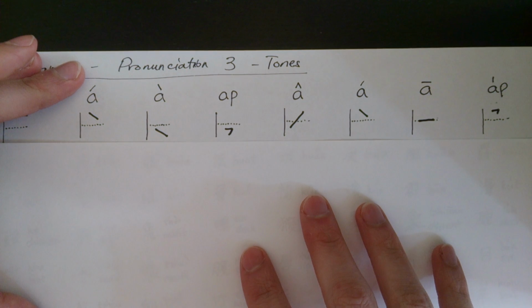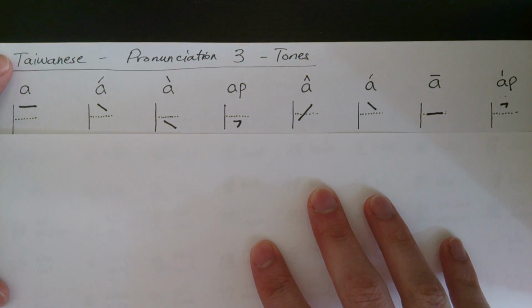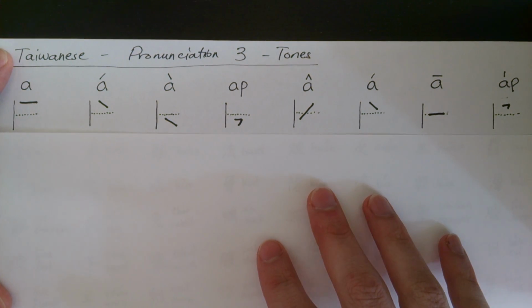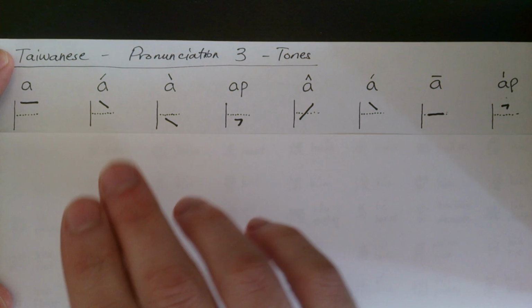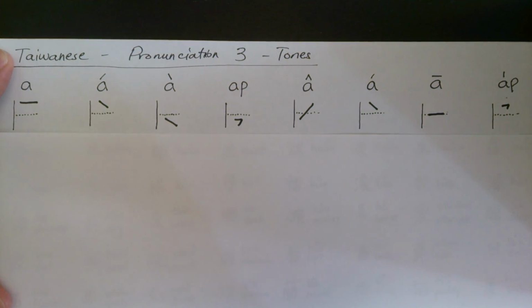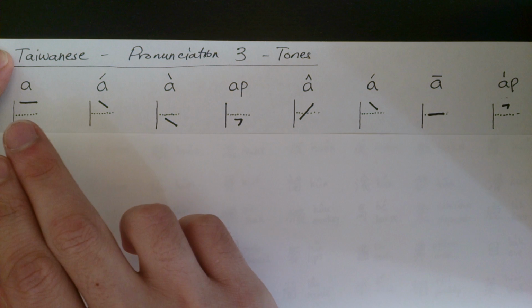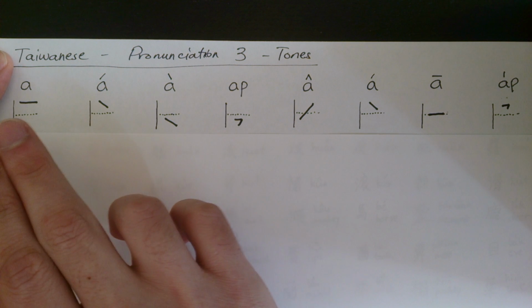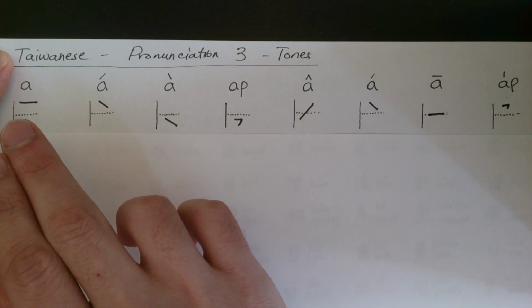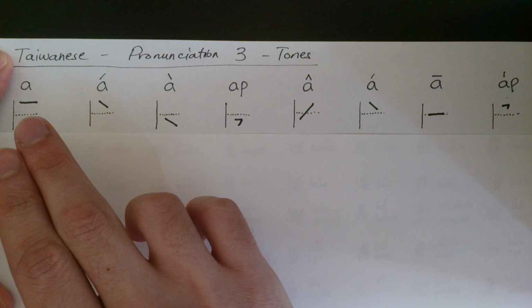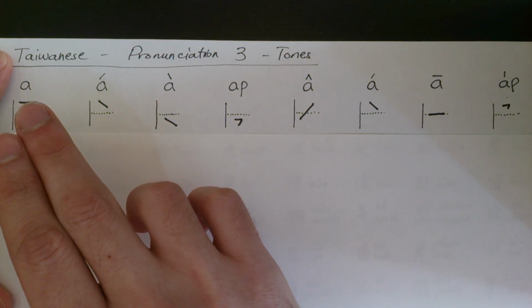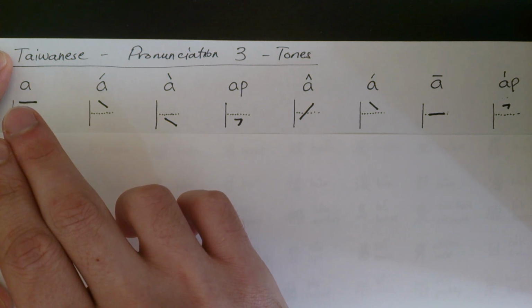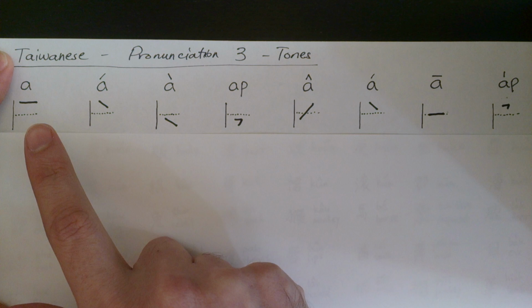Okay, and here's what the tones actually sound like. So the dashed line in the middle is going to be your normal speaking voice. So remember, in tonal languages, it's the relative position of the tones that really make the difference in the sound. So for me, the bass tone of my voice is kind of what I'm speaking right now. So the 1st tone is going to be high up. It goes up a bit.